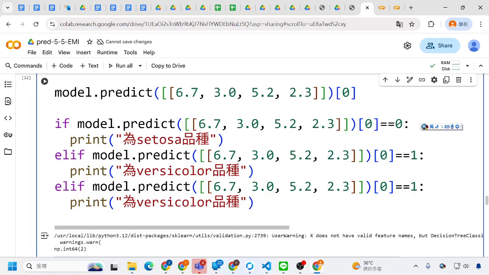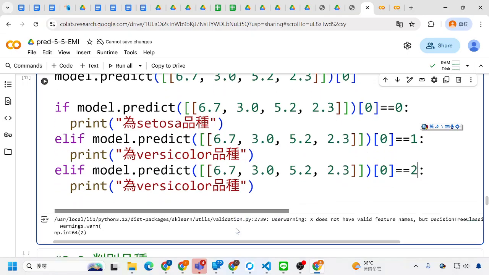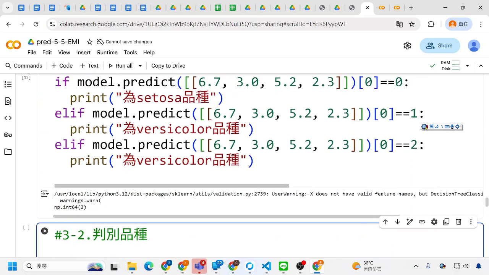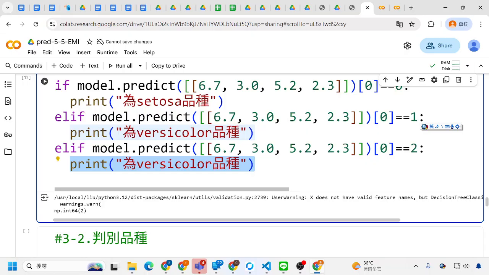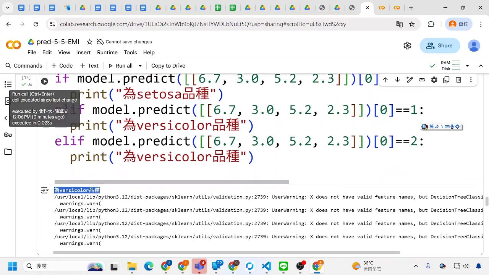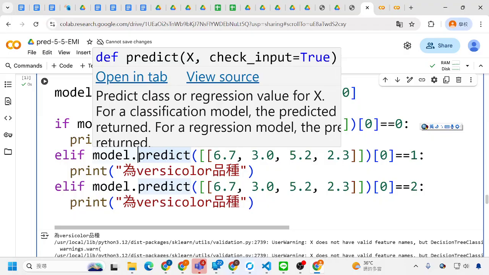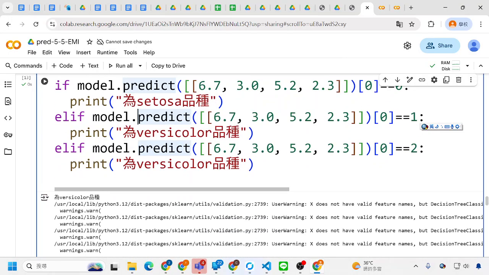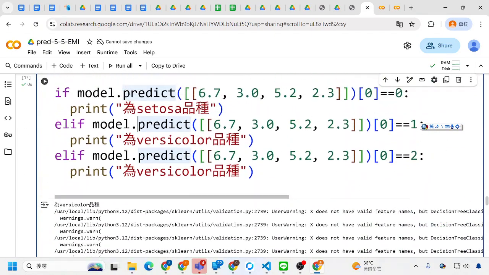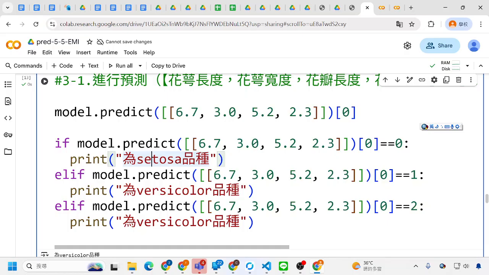If this is 2, I will print this. That is Virginica species. So now every student, you have 5 minutes to practice this. Okay.